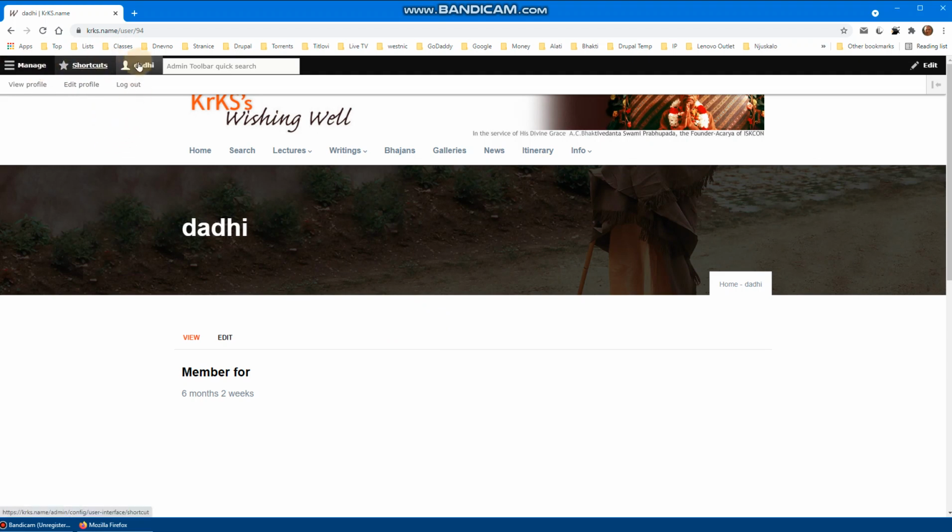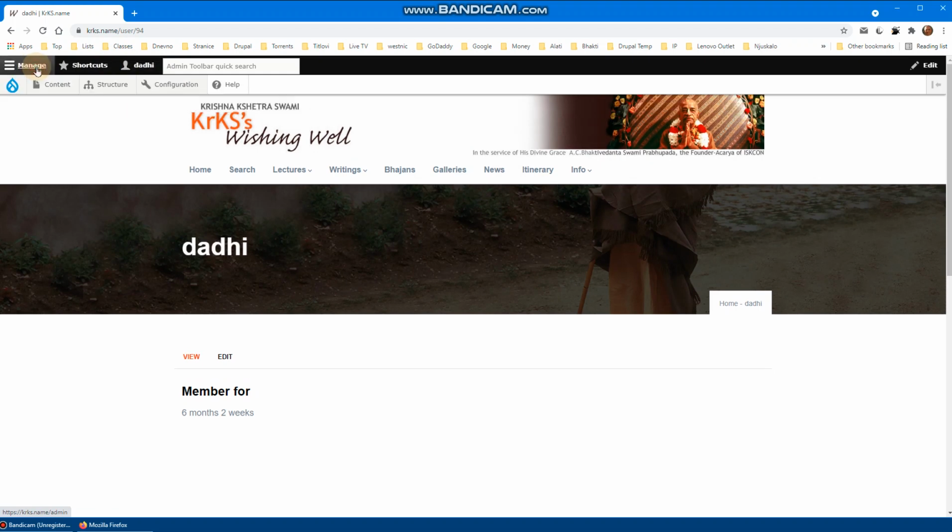Here you have a few main links in navigation. Manage, which you will use very rarely. Shortcuts, this one you will use very often. And this is the user data link, which you can use to view your profile or edit it or log out or some simple tasks.